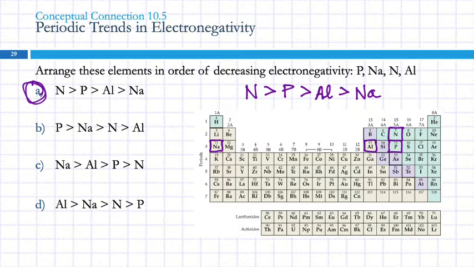So things like predicting trends in lattice energies, not super important. Being able to identify which element is more electronegative in a pair is actually pretty important, and that's important all the way in and through OChem. So this is something you really do want to pay attention to.